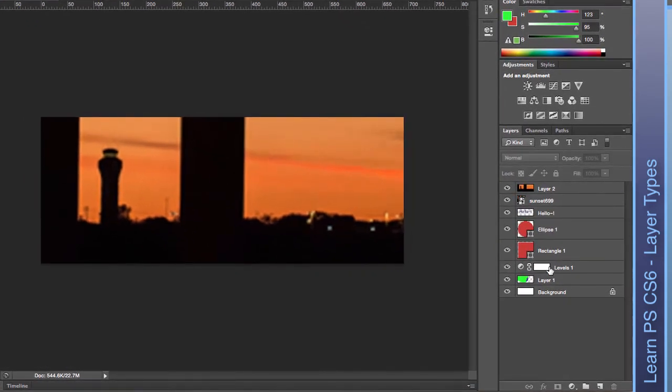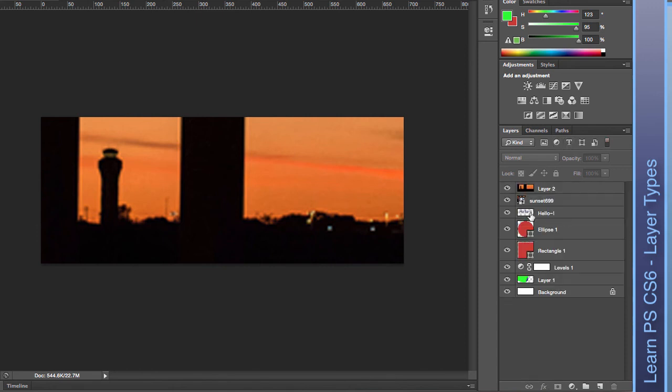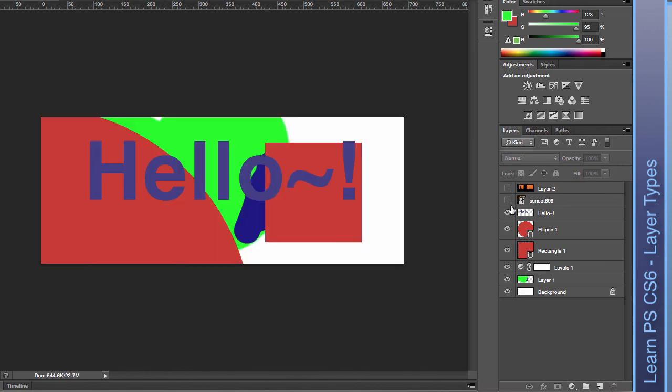In addition, in the Layers panel, we have the section up here that lets us filter by layer types. So if we click this, we see just the pixel layers. If we click this, we see the adjustment layers and the pixel layers. We can turn off pixel layers. Now there's just the adjustment layers. We can turn that off and see just the type layers, which I have none because I rasterized that hello layer.